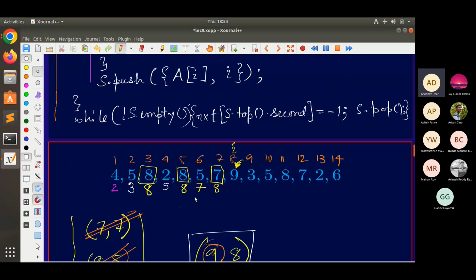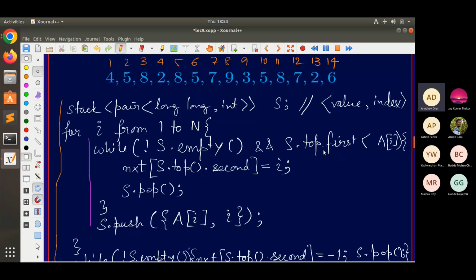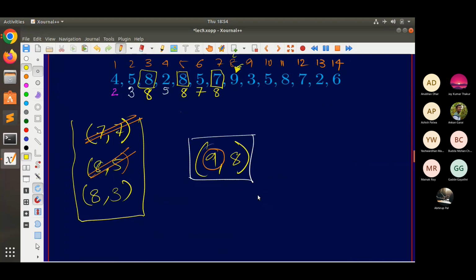Yeah, so if you are choosing to keep a stack of only indices, then you can do something like stack int s, and this will totally work. Any other doubts regarding this problem?